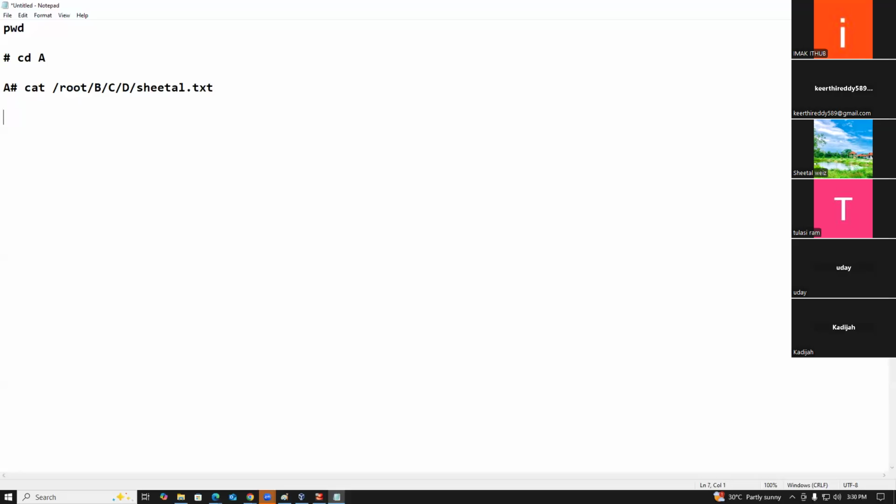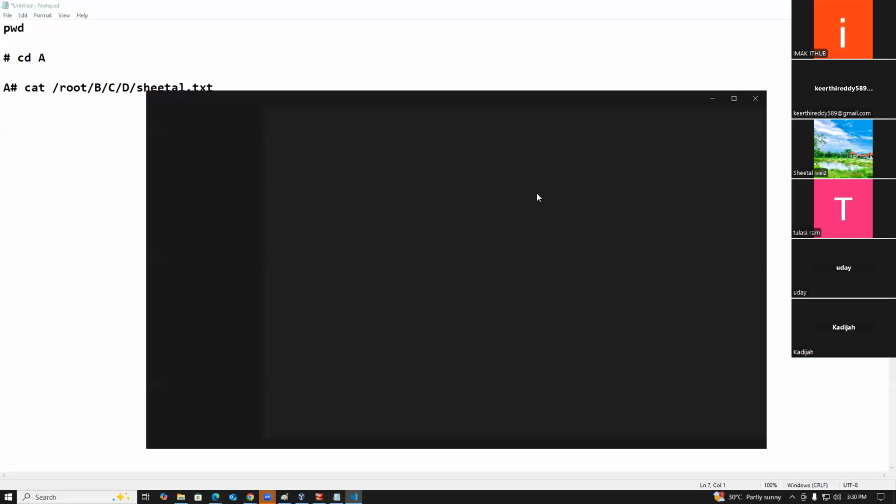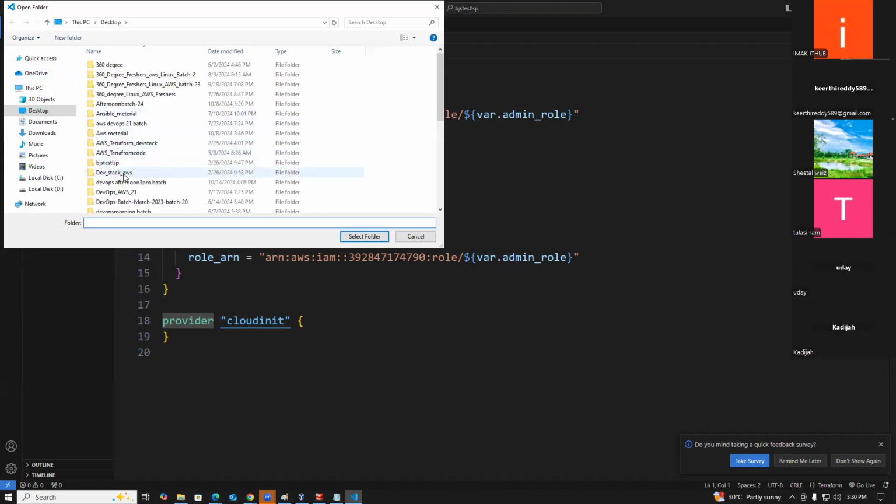So if you want to execute, do you have Visual Studio Code open, sir? If you open the window, just go to any of the folders, like the top folder. Anything is fine.